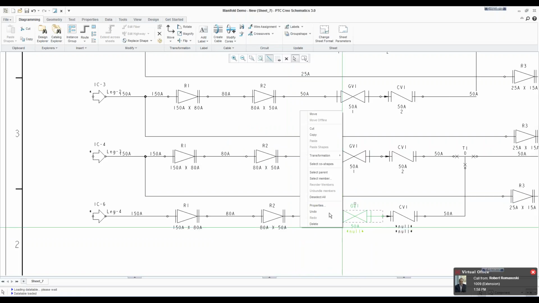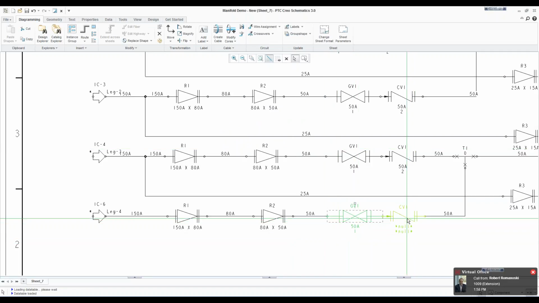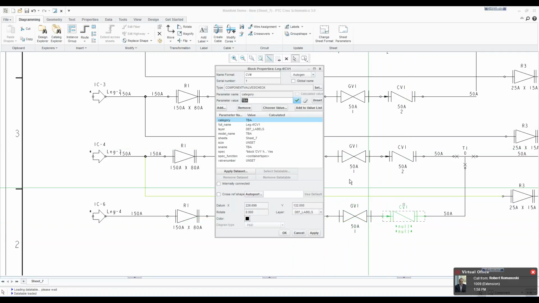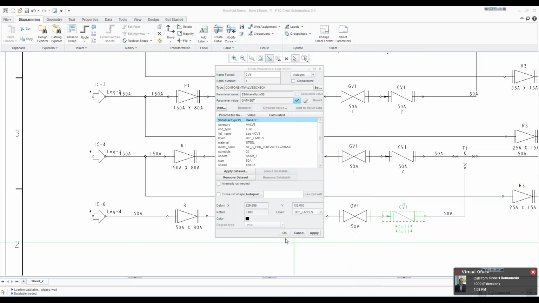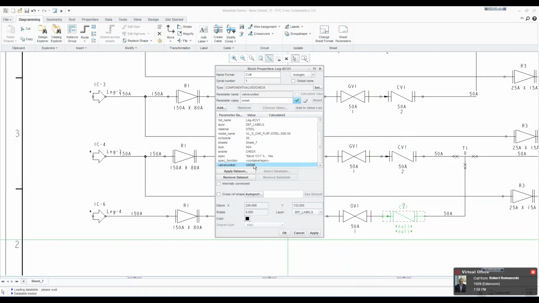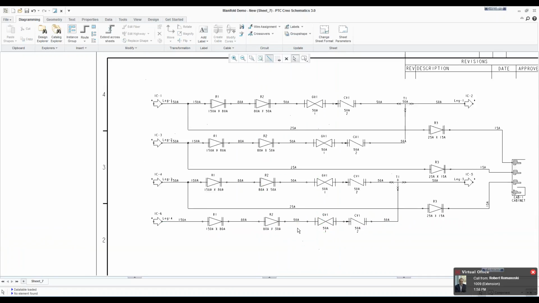Oh, one other thing is let's go ahead and set the valve number. So I'm going to set the valve number to be valve 1 of a set of 2, in other words. Properties here, again, make this a 50, and come down and make this a 2. All right, so that's good so far.